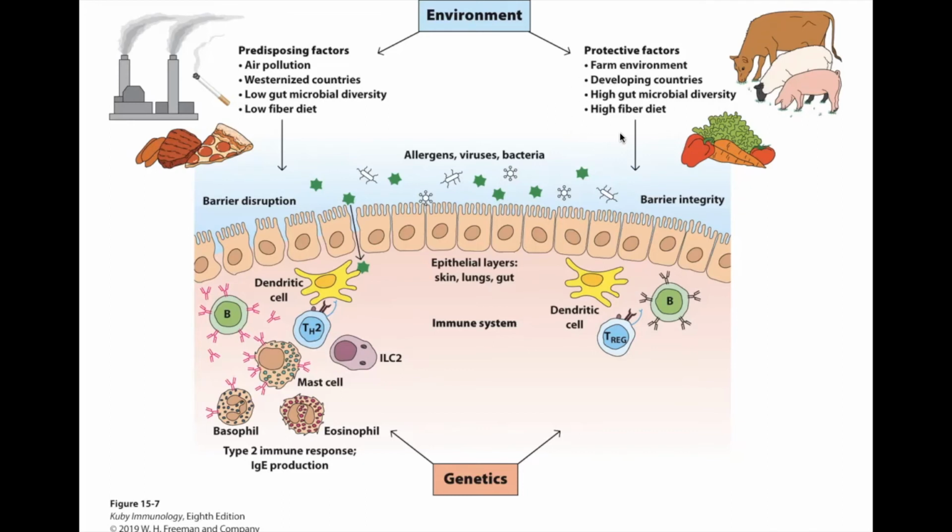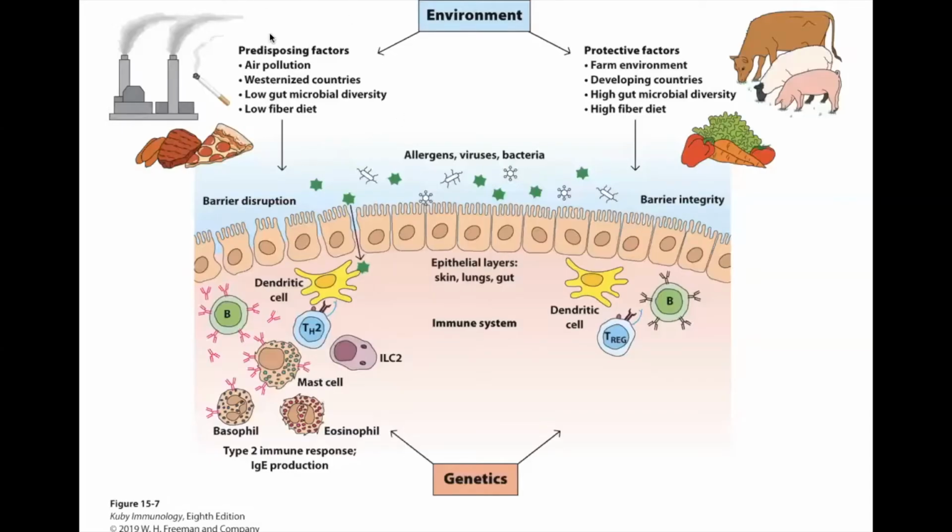And then we also have a high fiber diet. So making sure you're eating your veggies. Those veggies would also contribute to your gut microbial diversity, because regardless of how much you wash them, you should wash them so they're safe, but you don't need to sterilize them. They would actually inoculate you with gut microbes. And so all these protective factors lead to better barrier integrity, so that the epithelial layer better protects against allergens being able to cross that epithelial layer, and also immune cells being able to cross that.